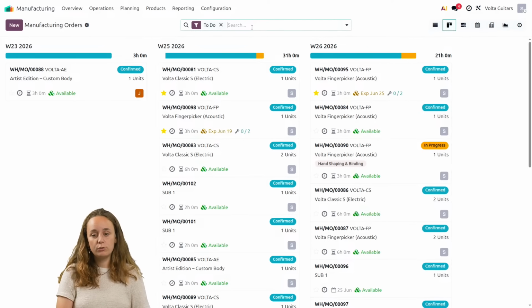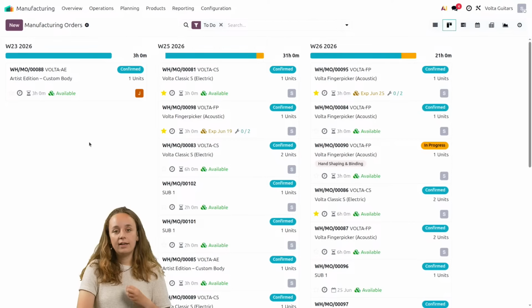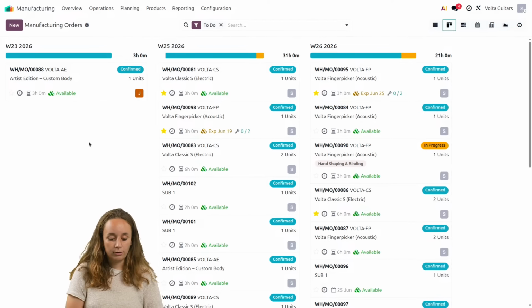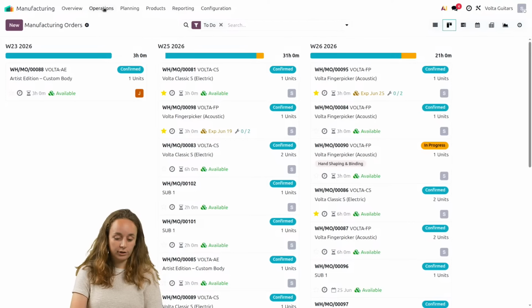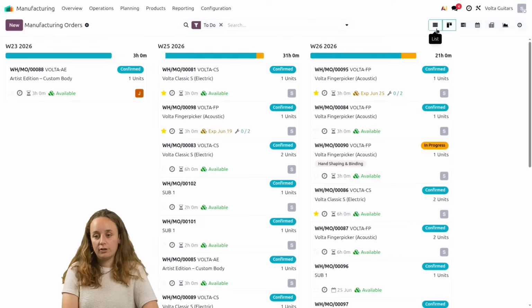So from this view, she will prioritize one specific manufacturing order by starting it here. And then she will do the planning of her manufacturing orders to push them into the planning and to the operators. So for that, I will go back to the manufacturing order list view.